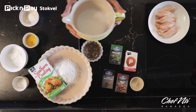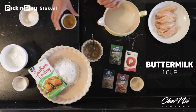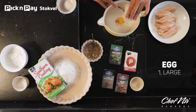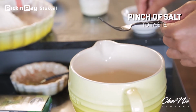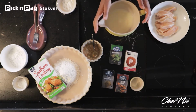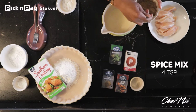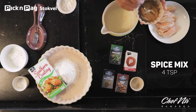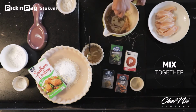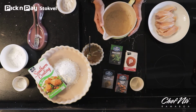So the next thing I want to do is mix my buttermilk, egg, and a pinch of salt. So this is my marinade mix. Now I want to build flavor. So I'm adding 2 teaspoons or tablespoons, so we'll make it 4. My marinade is ready for the chicken.